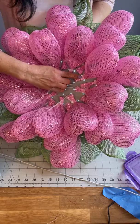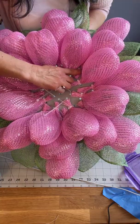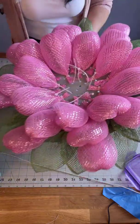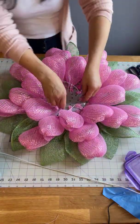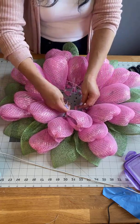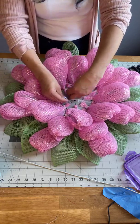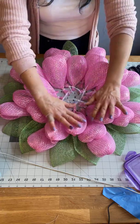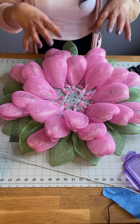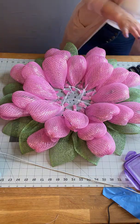Now, I want to make sure that what I'm putting in next is definitely going to cover the row right above, but I want to cover that as well. I don't want those to be showing. So this little gap, I want to cover that, okay? So that's what we're going to achieve with these small petals. And it's also going to make a pretty surrounding for our center. And because we made these gorgeous petals, we want our center to be raised up a little. I don't want it to just sink in. So that's what we're going to try to do.